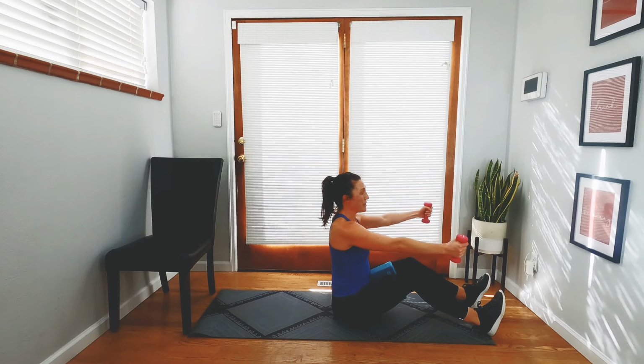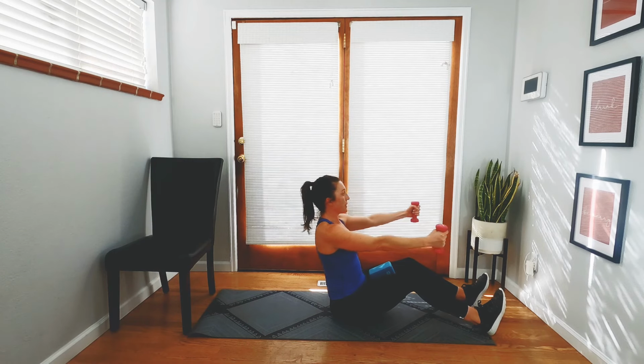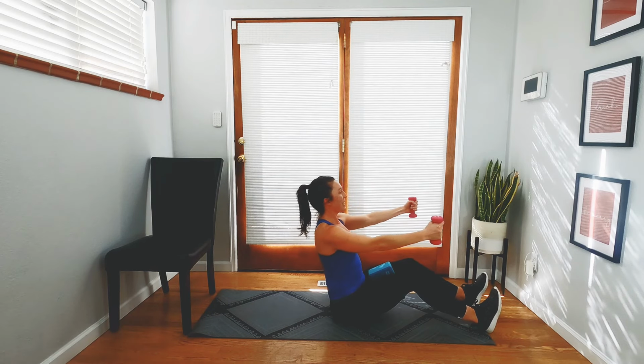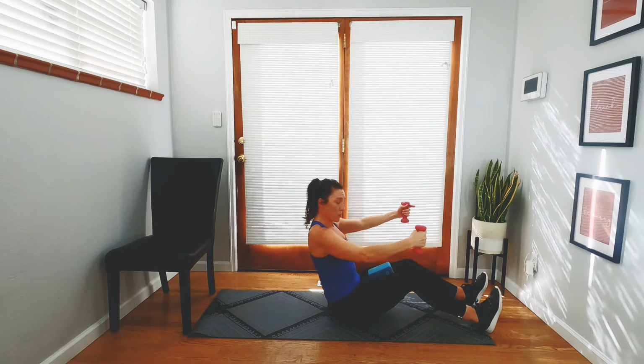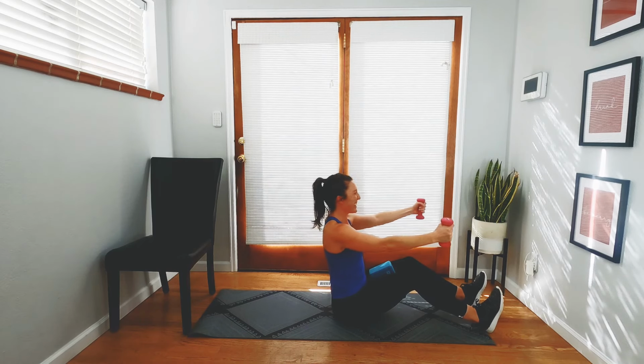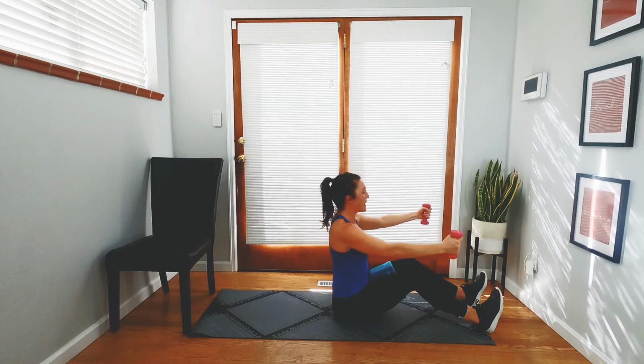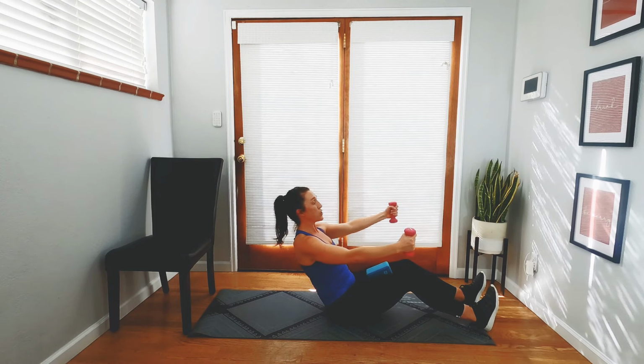Extend the arms one more time. This time, thumbs point up to the ceiling. Inhale, squeeze the block or the towel. Exhale, hinge it back. Inhale, lift. Exhale, hinge. Inhale, lift. Exhale, squeeze the block. Yes, 2 more. Inhale, lift. Exhale, hinge. Last one. Now I want you to hold that hinge and just go.